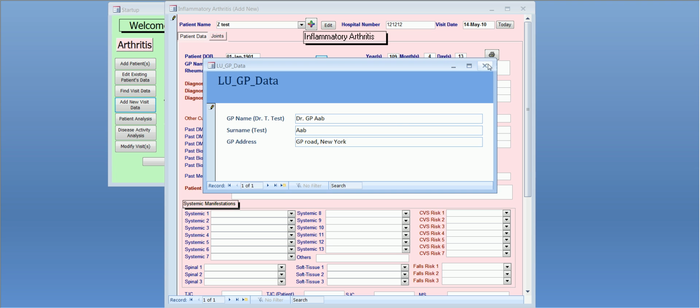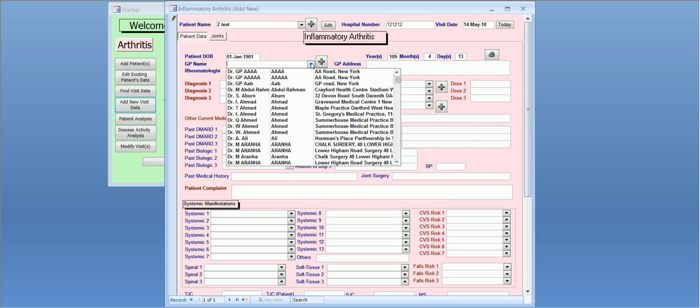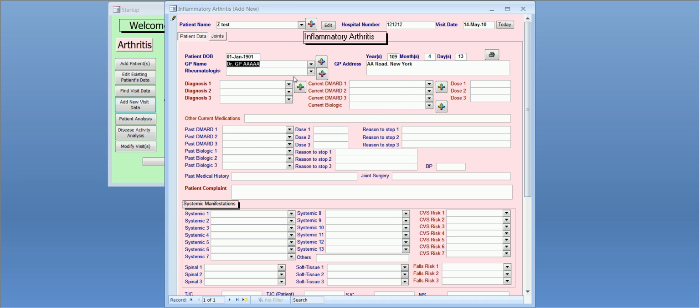Close this box and find your GP in the drop-down box. Their address will automatically appear for you in the GP address box.